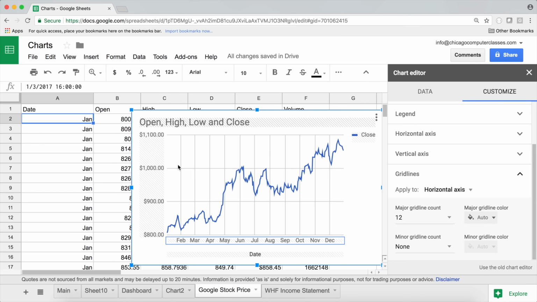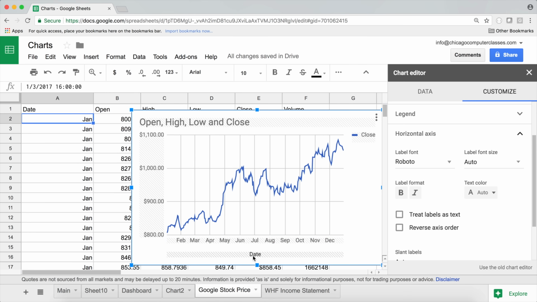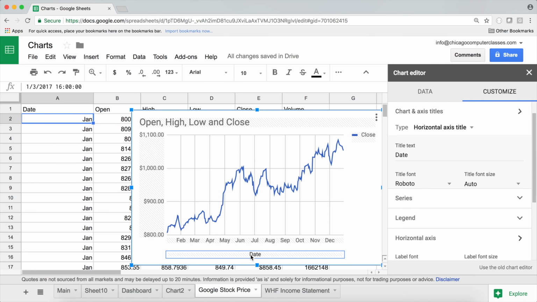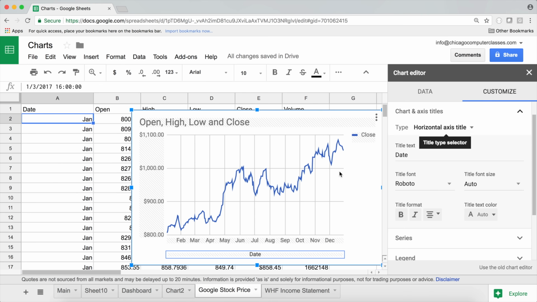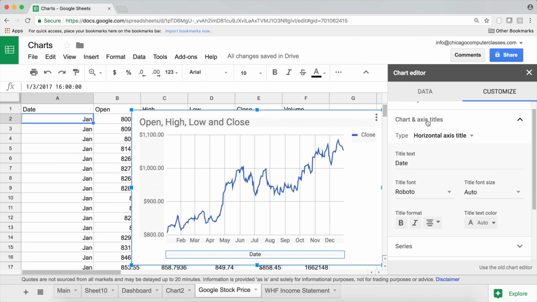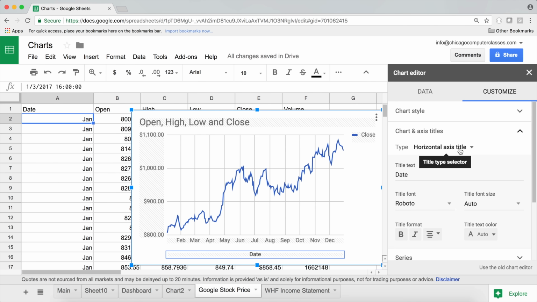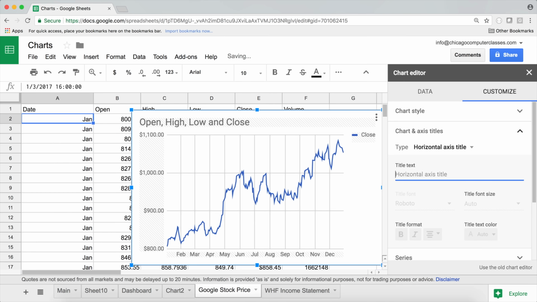January starts here, so it's not going to put it here because it starts there. Then we have February, March, April, May, June, July, August, September, October, November. That looks really good. Right now this says date. I don't see the point of that. I think anybody looking at this can see what this is, so I want to remove this. This is going to be my horizontal axis. If I click on it, it usually selects it right away, and that's in my chart and axis title section. I don't want that to show up, so I'm just going to erase that date, hit enter, and now it's gone. Now it just shows the month.